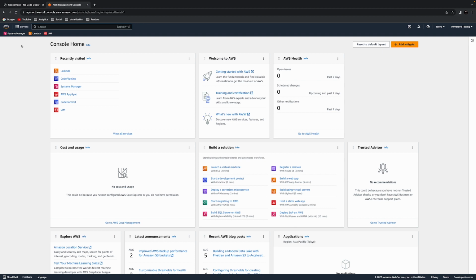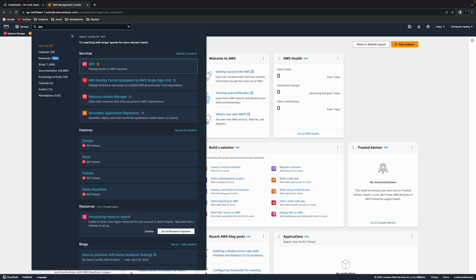The thing that's necessary that we need to do first is to give CodeSmash access to your AWS account. Once that's done, you will be able to use your AWS account in CodeSmash. So let's start off by simply going to the search bar and typing in IAM.